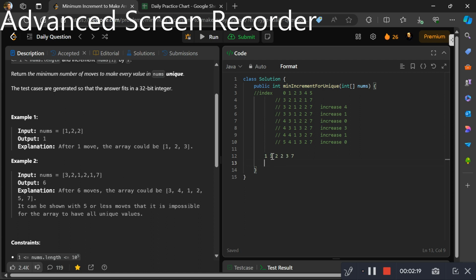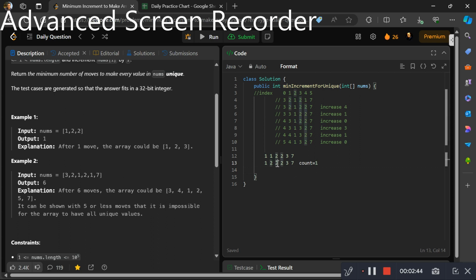Now let's start iterating from index number 1. Now if we compare these two values, obviously they are both equal, so I need to increment this element by 1. So after the increment operation, it will be 1 2 2 2 3 7. We performed only one operation, so the count of operations is 1.